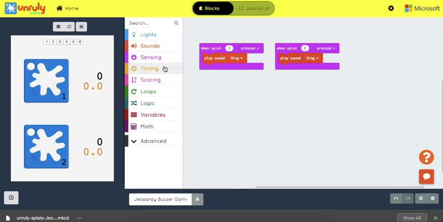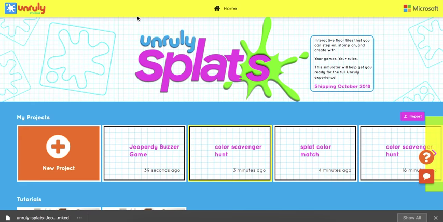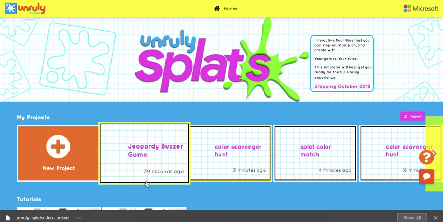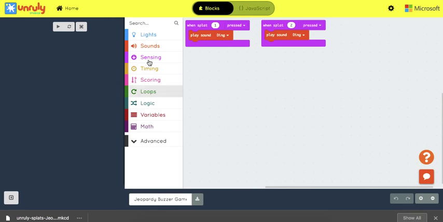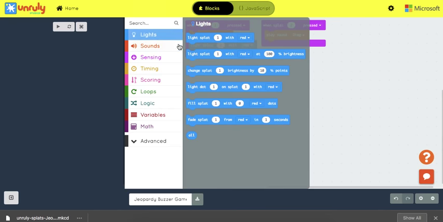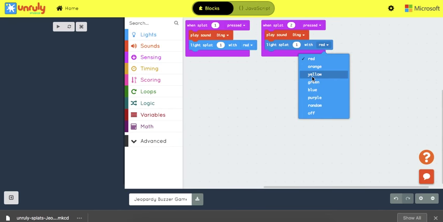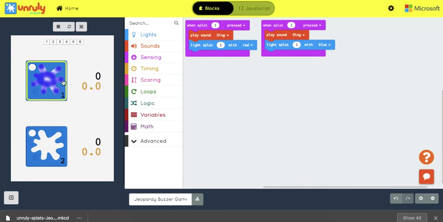All right, so what's really neat is that if we go back home, we can also see that my Jeopardy buzzer game is saved here. And so if at any point I had some additions to add to my Jeopardy buzzer game, like I decided these should really light up red and blue when they get pressed, then I can run in, make a change to it. You know what I did there? I made a little bug because I actually forgot to change this number to 2. So splat 2 would turn blue, not splat 1. Pretty funny. So now we've got what we wanted.